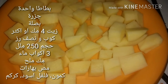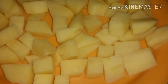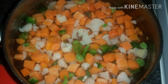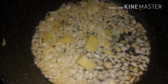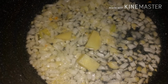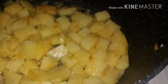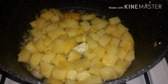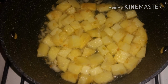First of all, I got one potato, cut it, diced it, and I got a cup of frozen veg. We need to dice an onion and fry it in a saucepan along with the potatoes, and do so for about 10 minutes on low heat until the potato is halfway cooked.